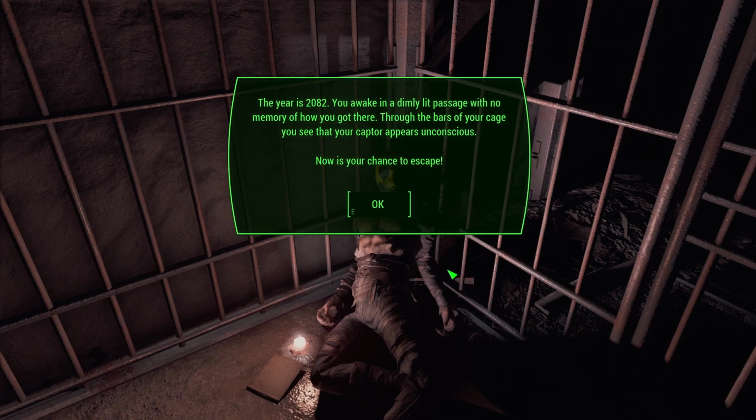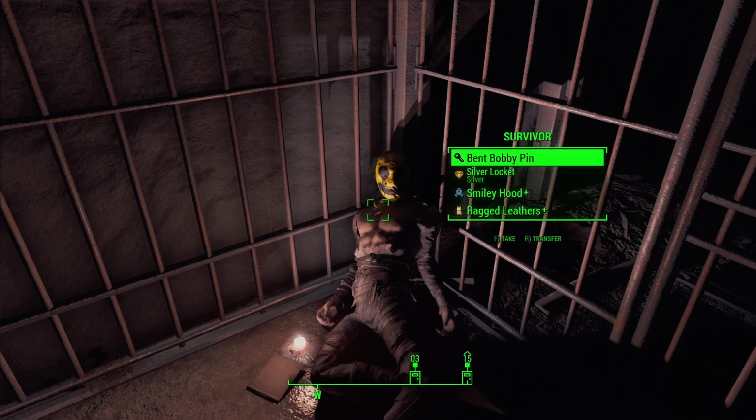The year is 2082. You awake in a dimly lit passage with no memories of how you got there. Through the bars in your cage, you see the captor appears unconscious. Now is your chance to escape.